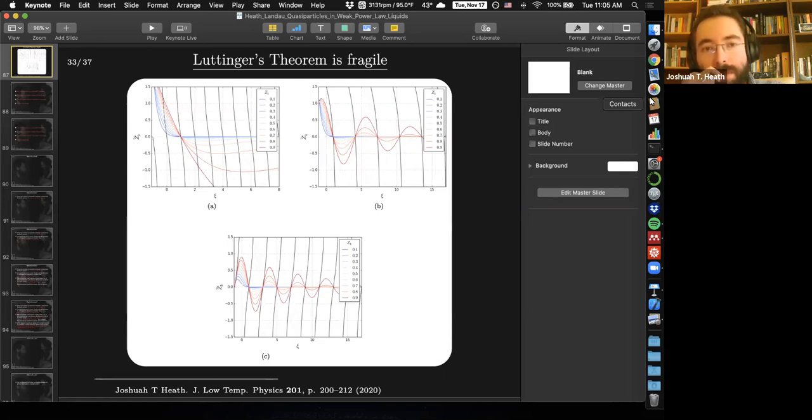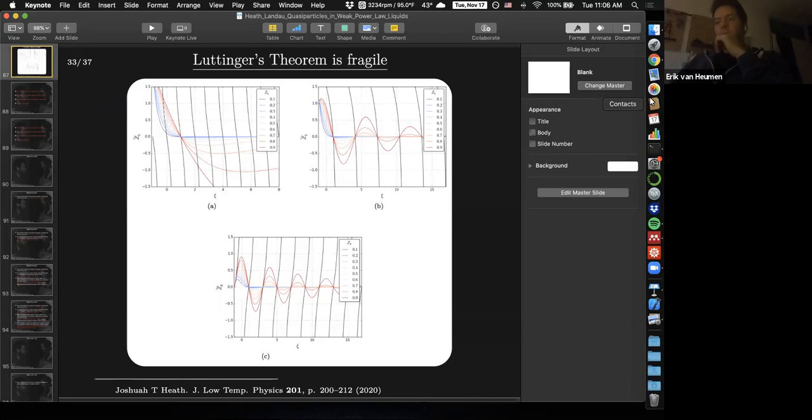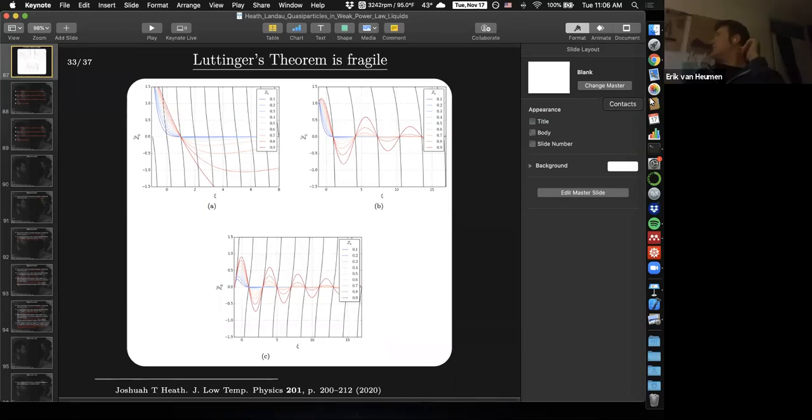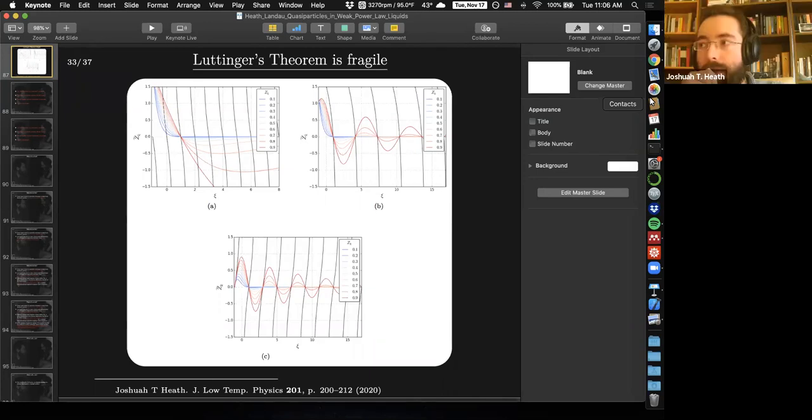However, if I don't have a very, very strongly interacting system, it'll be different. So basically what you're saying is that if I consider a marginal Fermi liquid that's described by some power law Green's function, that has not been explored yet, but that's an interesting point. Yeah, I don't think that has been explored to the best of my knowledge.